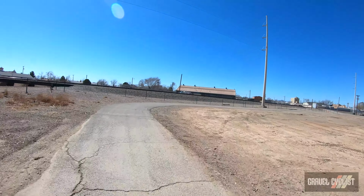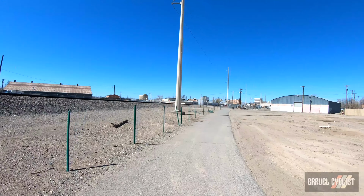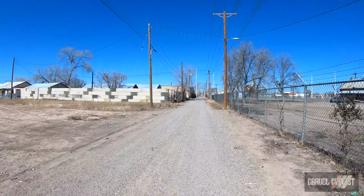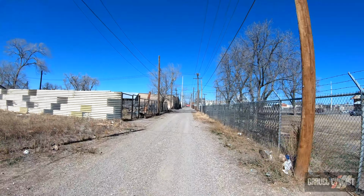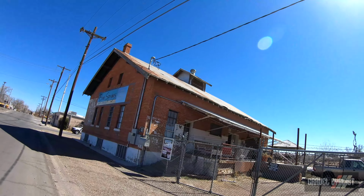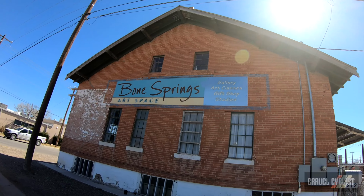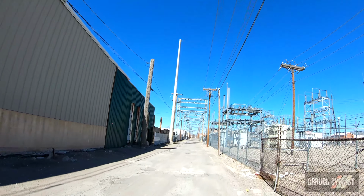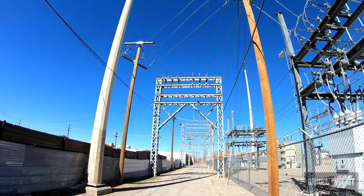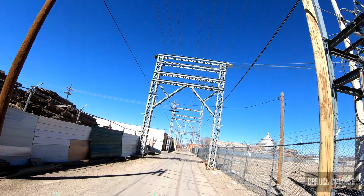Folks, if you came to this video looking for alien action, I'm sorry, you're more than likely going to be very disappointed. Taking the gravelly road less travelled inside Roswell, New Mexico. This is interesting, the way they transmit the electricity above the road here on these elevated transmission pylons. For all of you electricity nuts out there.